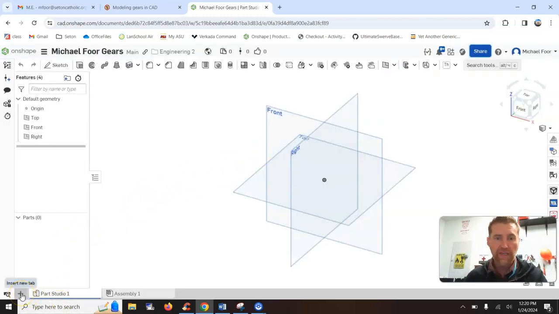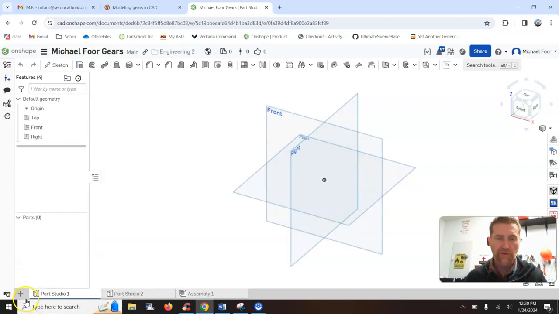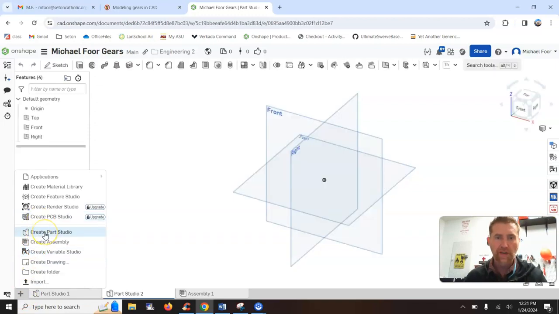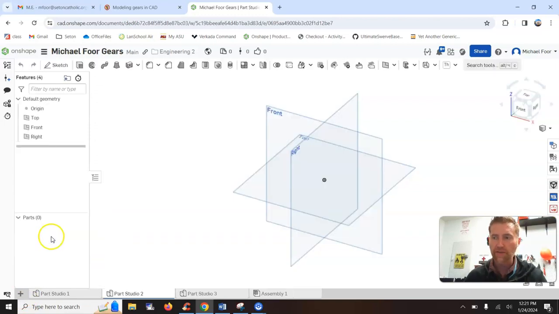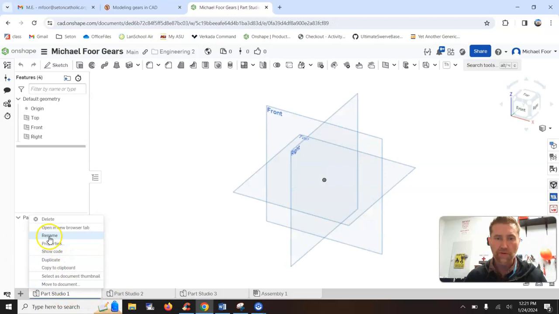The first thing we're going to need is a part studio. So we've got one, we're going to create two more. This is going to have three parts. It's going to have two gears that mesh together, and then the back plate, and then we're going to put it all in the assembly. So let's go ahead and name these. The first one is going to be our pinion gear.